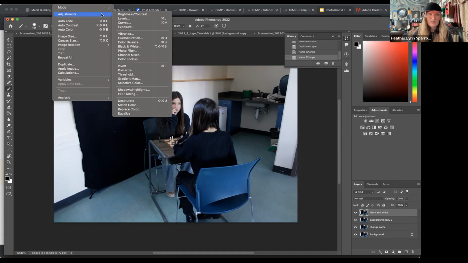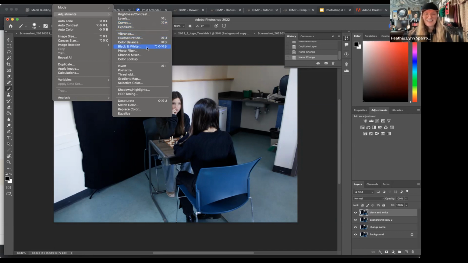In the adjustments menu, you'll get all the things that you need to adjust the photo. Brightness and contrast, levels and curves, exposure, vibrance, and we're probably not going to do any of these because it looks like the photo was exposed well, the edges are crisp, the exposure looks like it's right on. Normally when you're exposing a photograph, you look at the skin tone and see if the skin tone is correct. And if it is, you don't need to change the brightness or contrast. It's exposed well.